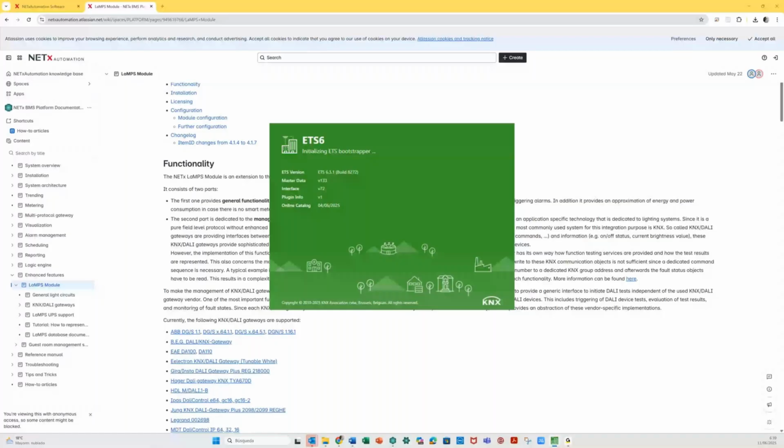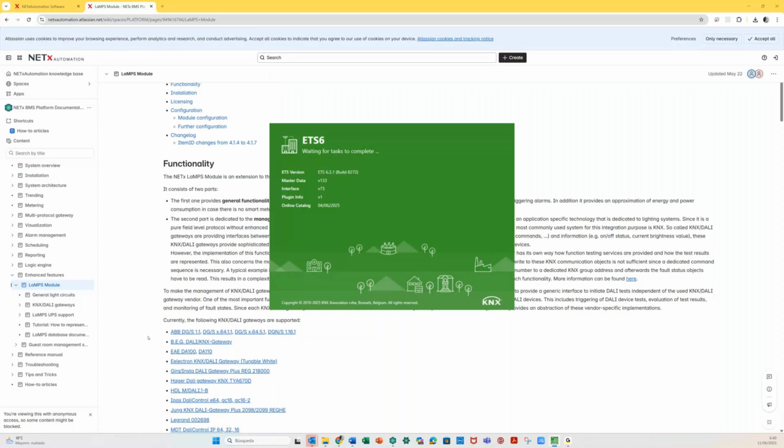One is the old ABB DGS 1.1, the original 1.1, and another one is a DGS 1.64.5.1. So this is a premium DALI gateway that is a more recent version of that. So one and the other one can be accessed here.